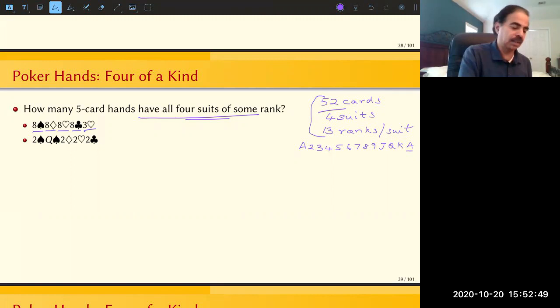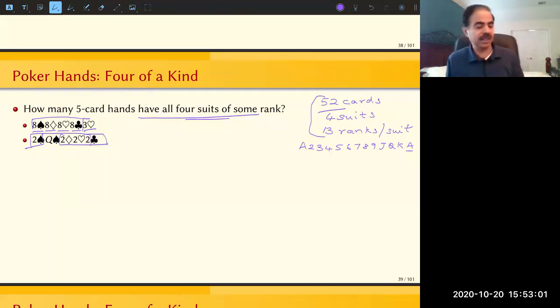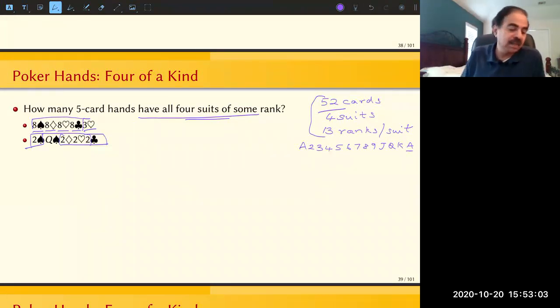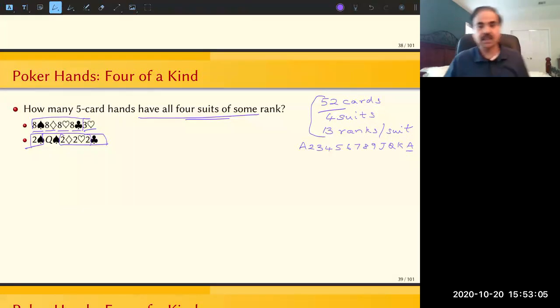So the only thing that we care about are the 4, right? Now here in this case, it doesn't matter whether they occur together or whatever, because we treat the hand as a set, right? So the order in which they appear doesn't matter. So how can we count this number?